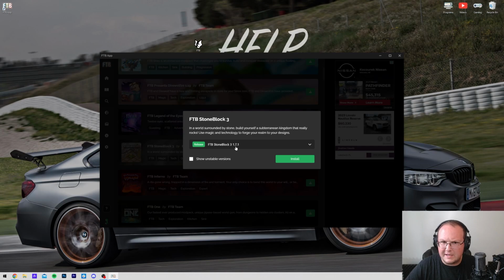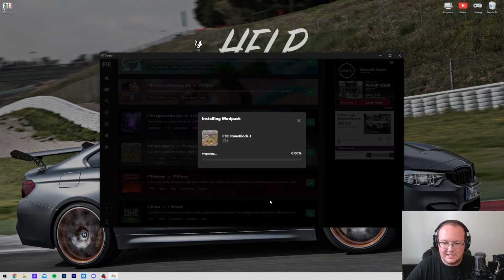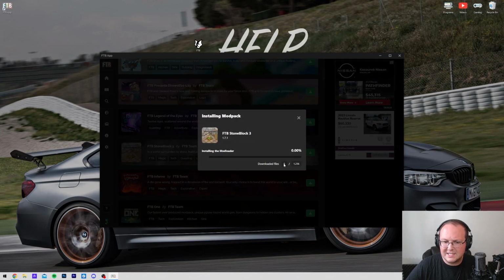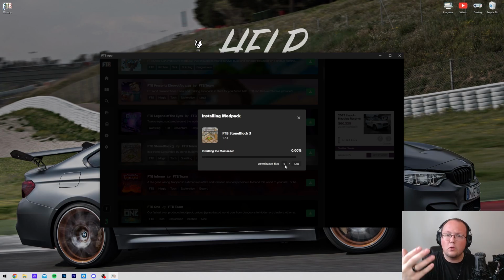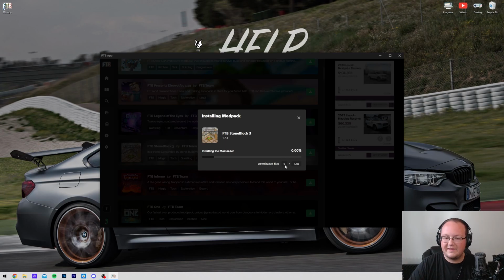So we go ahead and click on the download button there. And then by default, the most recent version is selected. Click install. By the way, it's not uncommon if this doesn't move, apparently. That was a bug that I just had where it said zero files. It looked like it wasn't doing anything, and then it completed all at once. I'm guessing that's a bug in the app. I will report that, but just keep in mind if that happens for you, it's normal. It will still download. It might just take a while. So just sit back and relax.